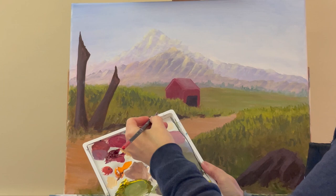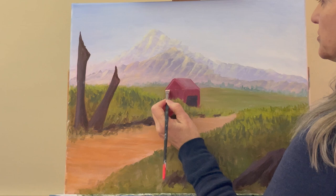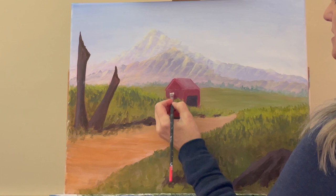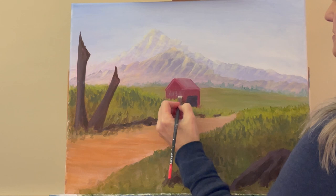And I'm going to make my little dot along here, where I know there's the rooftop, and I'm not making a straight line. I'm just dotting it in, and then I'm just gonna start to pull down, just skimming. It's a very light touch. So very little paint on my brush, and I'm just pulling down. So I ran out of paint on that side, so now I'm gonna do the same thing here. And so it gives it a nice aged look.